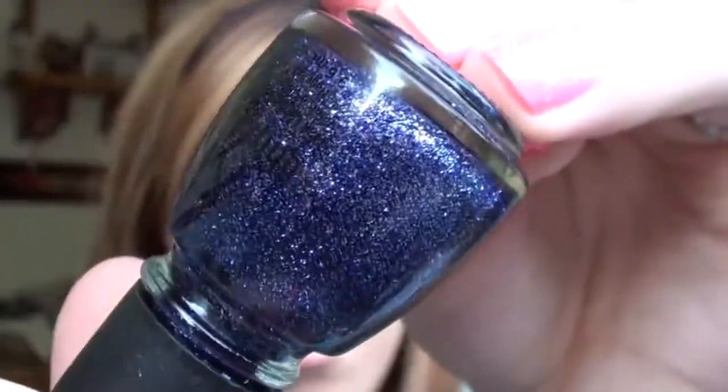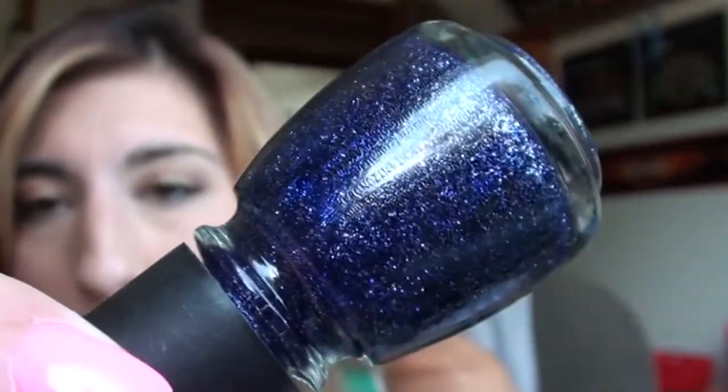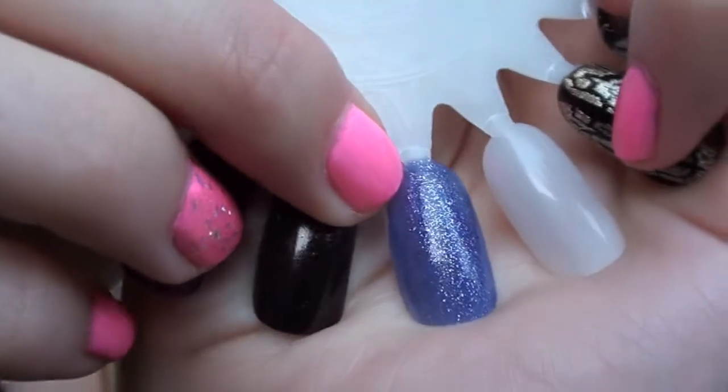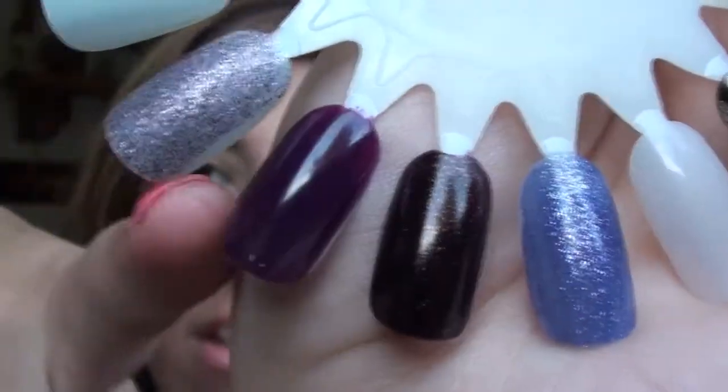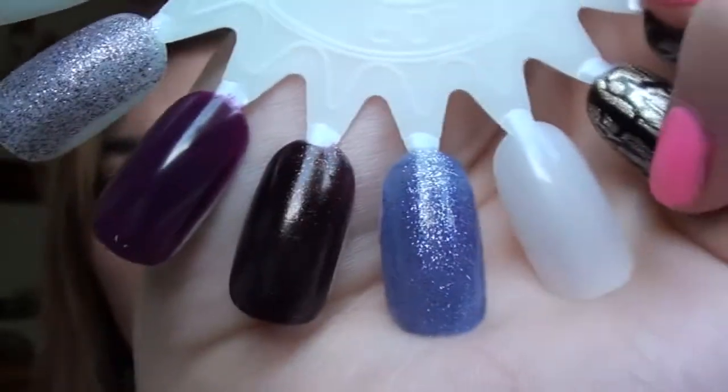And it is a very glittery, kind of looks purple in the camera, but in real life this is blue. And it's blue, well, is it blue glitter? No, it is silver glitter in a blue gel-based polish. And this is what the swatch of that one looks like. This one, more so than the last one, I would say you could wear on your own. I don't know if I ever would. I would still probably use this as an overcoat for a color, but I would have to say if I had to pick out of these four, I like this one the best.